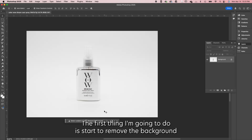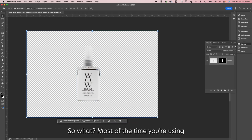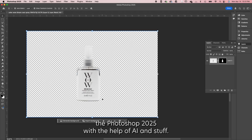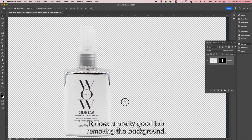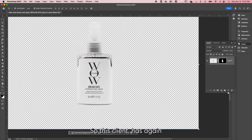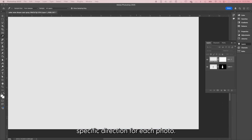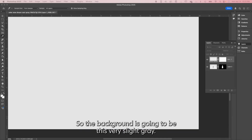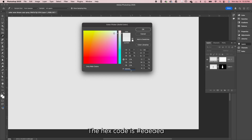The first thing I'm going to do is try to remove the background so that I can isolate the product. So most of the time you're using Photoshop 2025 with the help of AI, and it does a pretty good job removing the background. So this client has, again, specific direction for each photo. The background is going to be this very slight gray. The hex code is EAEAEA.